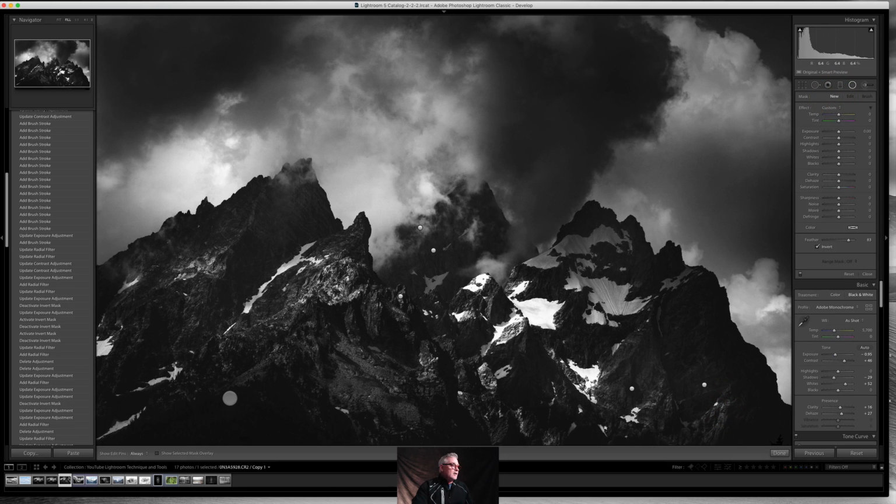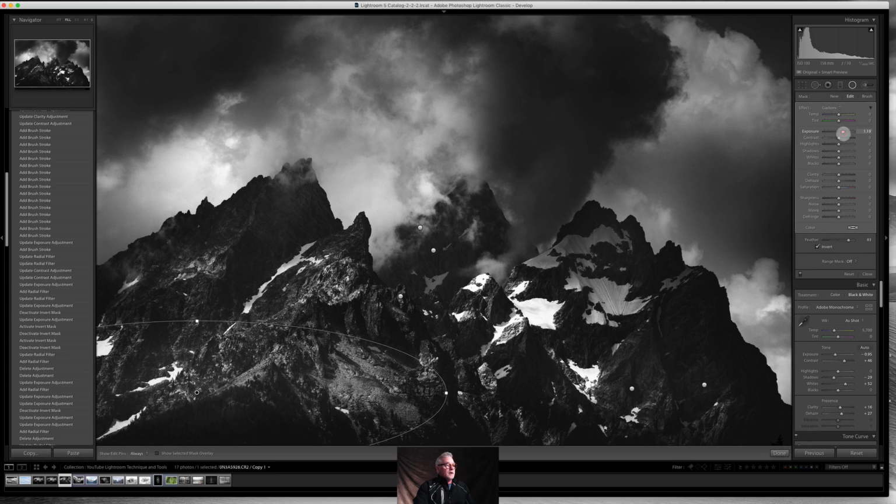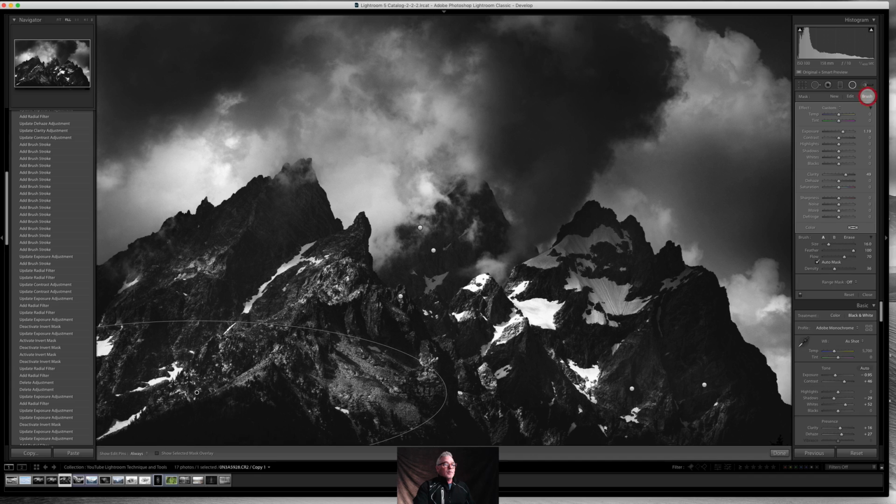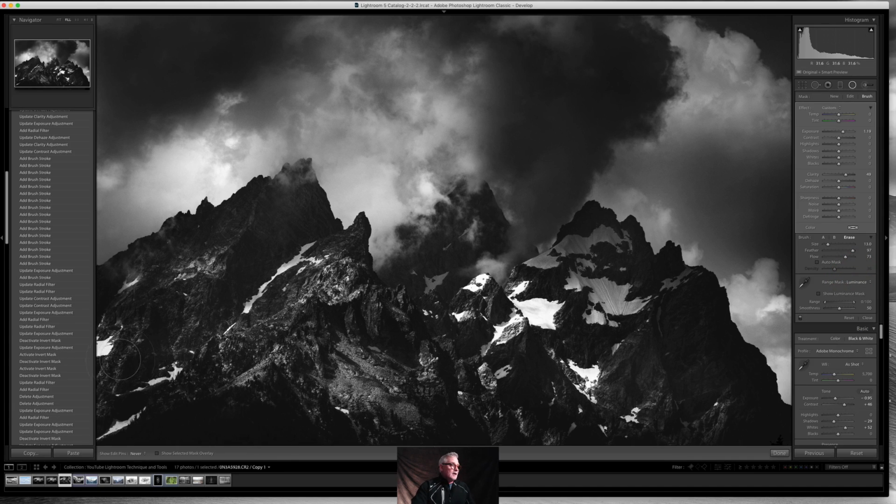So I go over here, new brush or new radial filter, open it up, add the clarity back in, and then if I want that softness to come back out, let's see, where am I? I would take the brush part, I would erase, and then I might just hit that a little bit. Well, that actually made it a little darker than I wanted. So I could then use the range mask and do the luminance there and do some different things.